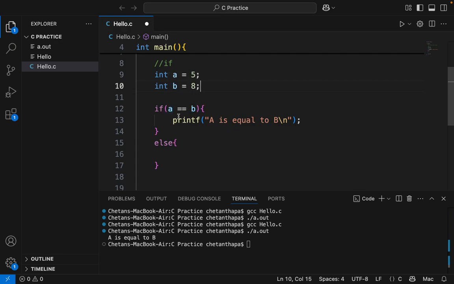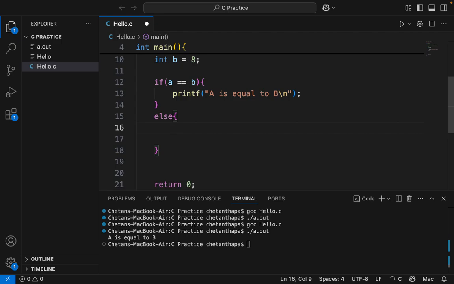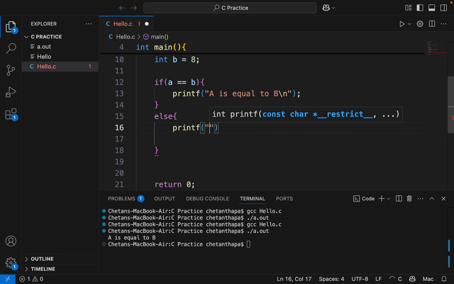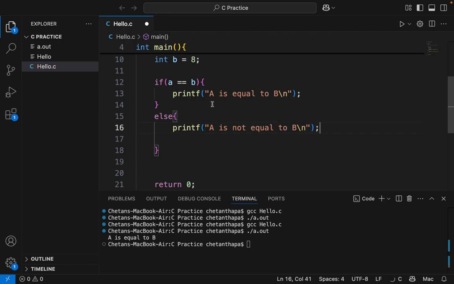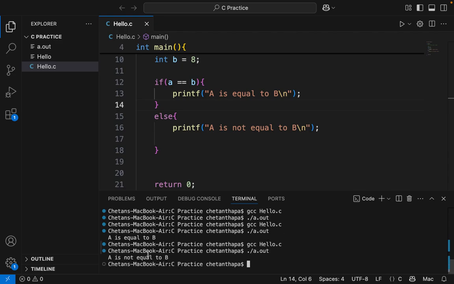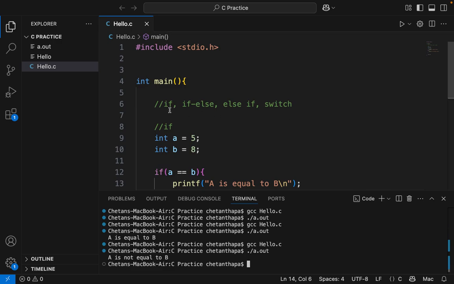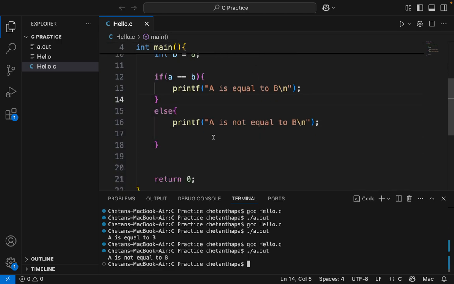Else, the statement under this else will be printed. Printf a is not equal to b. Save and run. Okay, a is not equal to b. So this is how if and else is used.